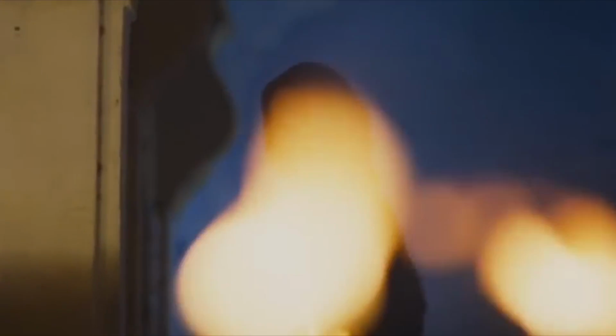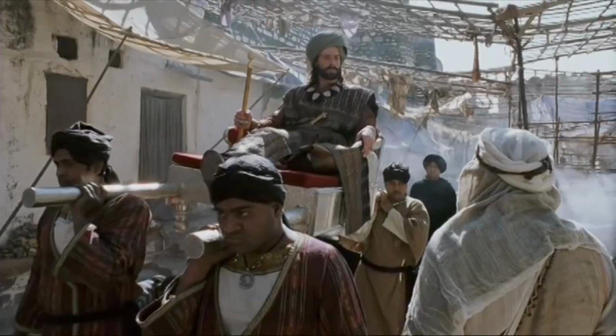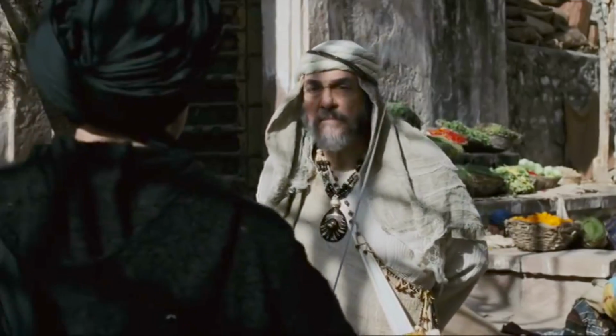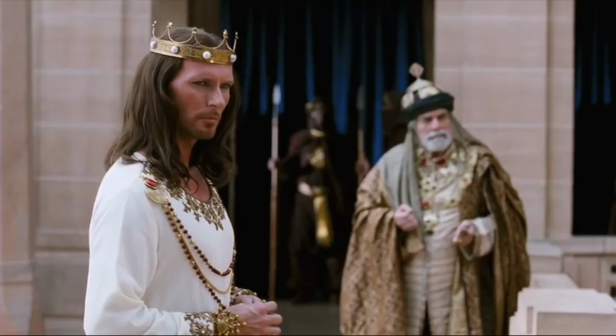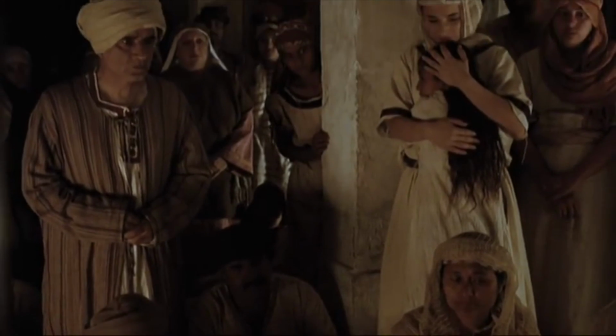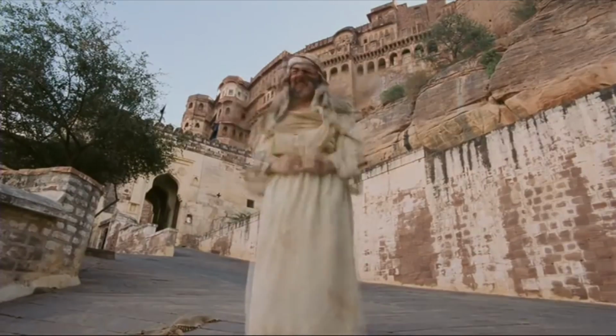Remember that last week we learned that Haman was an evil leader who wanted the Jewish people to be killed, just because they didn't bow down to him. He even convinced the king to issue a decree based on a lie. Well, after the king's decree to have all Jewish people killed, the Jews began to mourn. Jewish people across the empire wouldn't eat. They cried aloud, wearing clothes that showed their grieving.